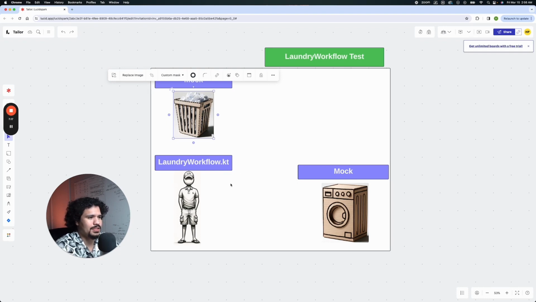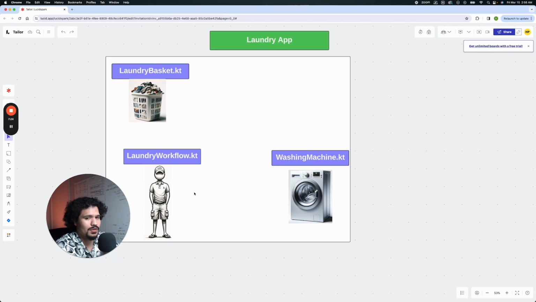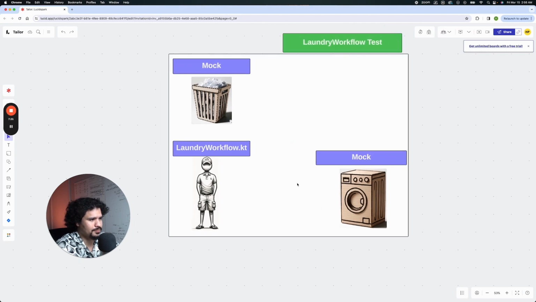So I think that's one of the easiest ways I can think of explaining this analogy. Basically, you go from having these three classes, all of which interact together. You want to know which one class you want to test first, and then you proceed to create mock objects of everything else that you're not testing, right? And as you build out your application, especially in a Spring Boot application where you have services, controllers, and repositories, as the application gets bigger, if changes are being made, you need unit tests in order to verify that any changes you make aren't going to break anything else in the application, right?